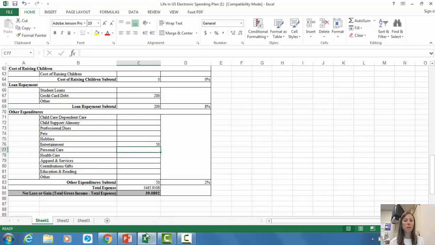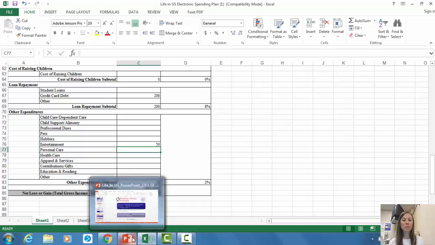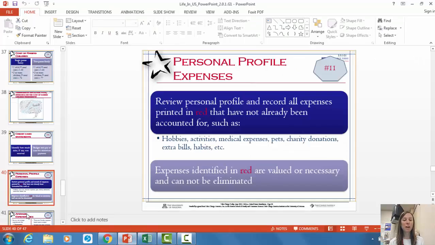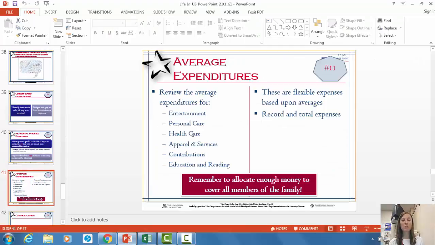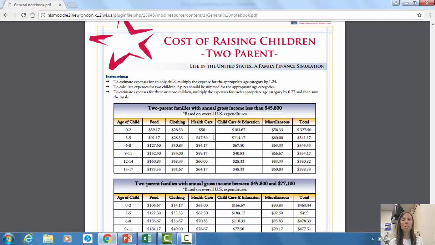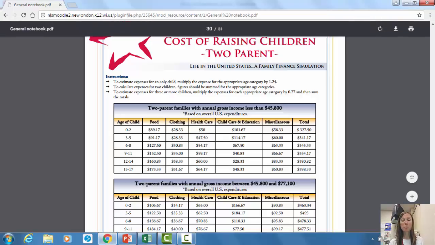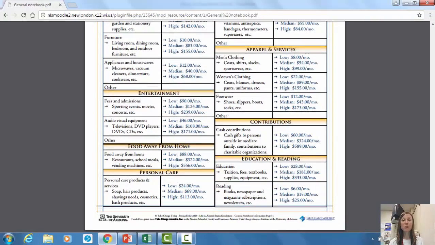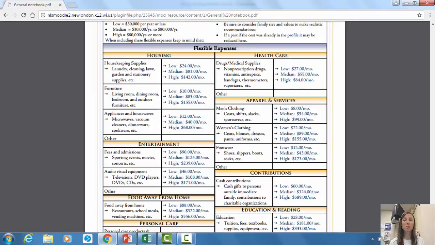So then we're not quite finished. We have to do our average expenditures for entertainment, personal care, health care, apparel and services, contributions, education, and we have to remember to allocate enough money to cover all the members of our family. These ones are a little bit flexible based on the averages, and we need to record those in there. So in my Moodle, I'm going to go down to my very last page, and this is my average expenditures.